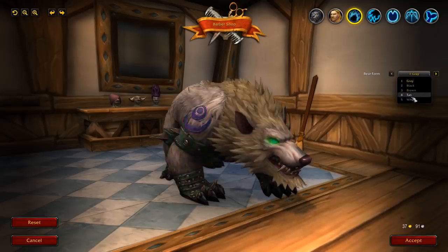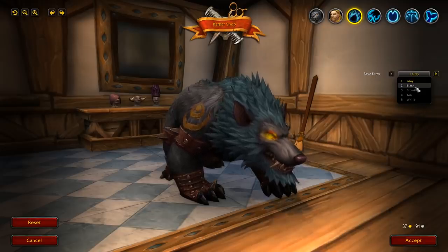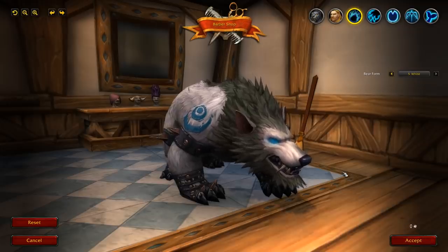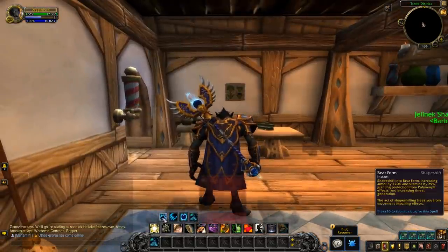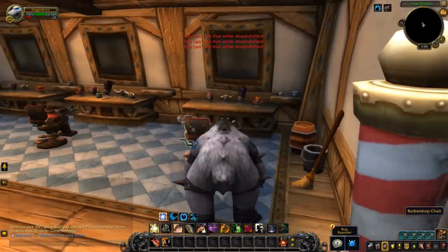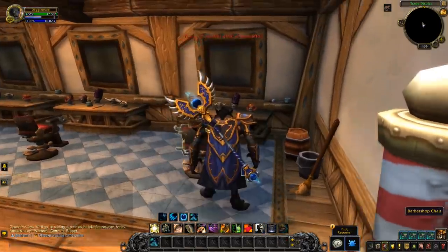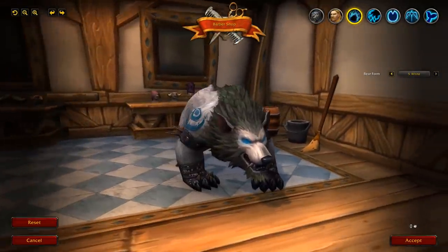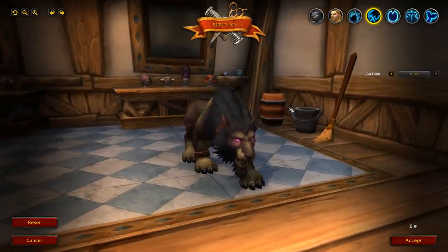As of right now the artifact forms aren't enabled to be changed, but once it's all in it will be there. It's pretty simple — you go to bear form, you have a few options, flick through, hit okay and there it is. You get to change your bear form into whichever one you like, which is just amazing. You still can't click while in bear form, which is a bit of a shame, but you just jump out of bear form and back in. So much more freedom having weapon transmogs for different artifact appearances — just amazing customization.